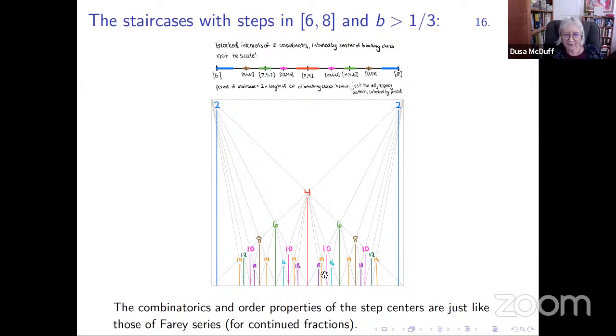So this picture is in fact exactly the same as the picture that gives you the Farey series for continued fractions. If you know about Farey, you write all the fractions in between, say, 0 and 1 down as a over b, with b less than or equal to n. You write them all down and you get a picture exactly like this. So there are some really interesting things going on here. Now, that's sort of the first picture of what's going on.